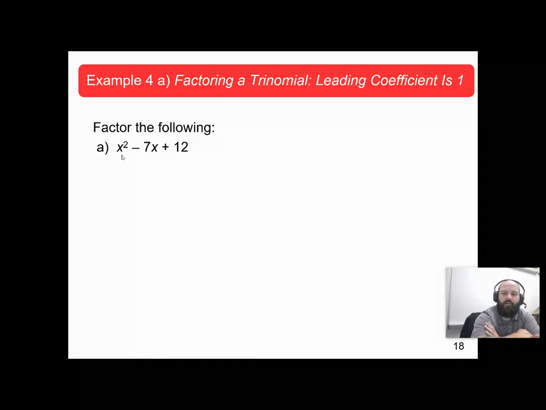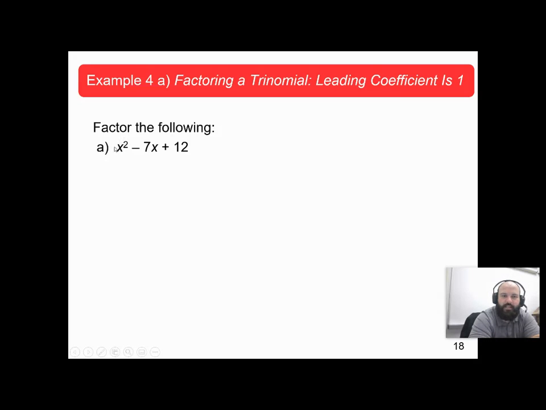Many of you may have been taught how to use the ABC method, and you always use that method no matter what. But what I would suggest is that the ABC method is a little bit of an overkill for this particular type of problem. The reason is that the lead coefficient in this trinomial is 1. So if this lead number right here is 1, you can simply look at the rest of it and come up with the answers that you need to factor it.